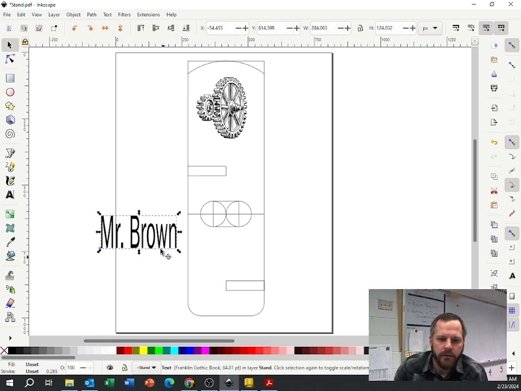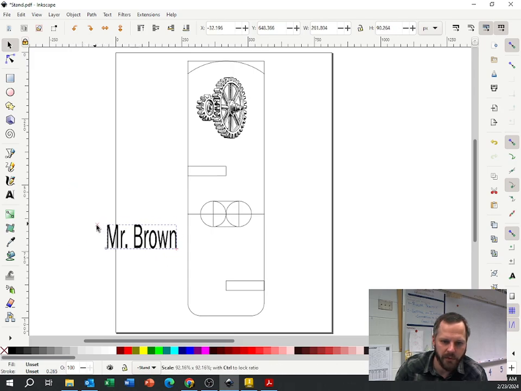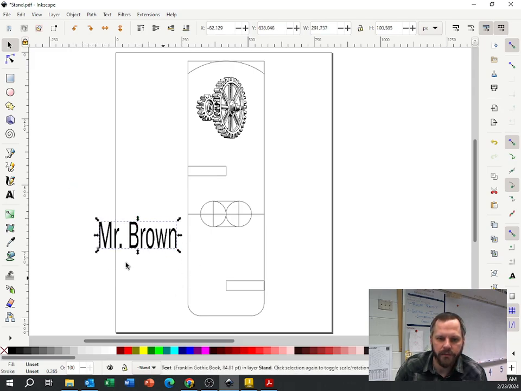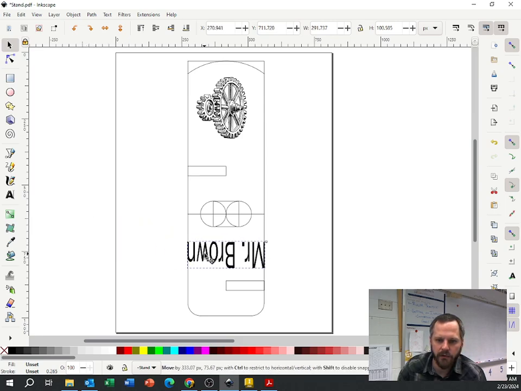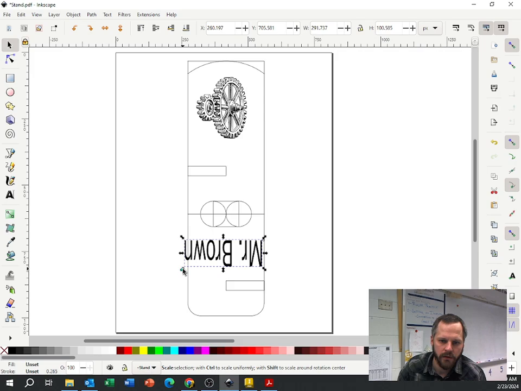If I select it, I get these arrows to make it bigger or smaller. If I hold Control, it'll keep the proportion. If I want to rotate it, one option is up here at the top. I've got these rotate buttons and flip buttons. Or if I click it once, I can resize. If I click it again, I get these different arrows right here. So I can grab these little corners and rotate. If you hold Control, it'll snap to 15 degree increments. And now I can put that right there. All right, that looks good.